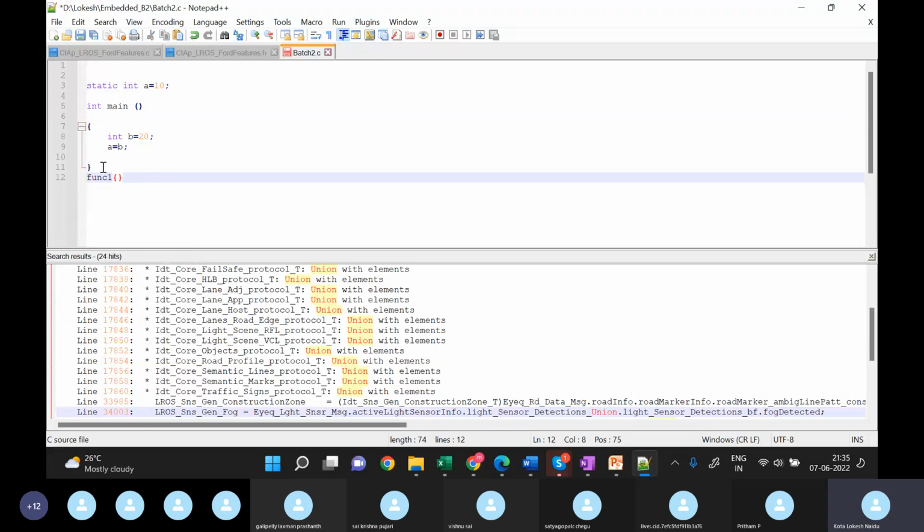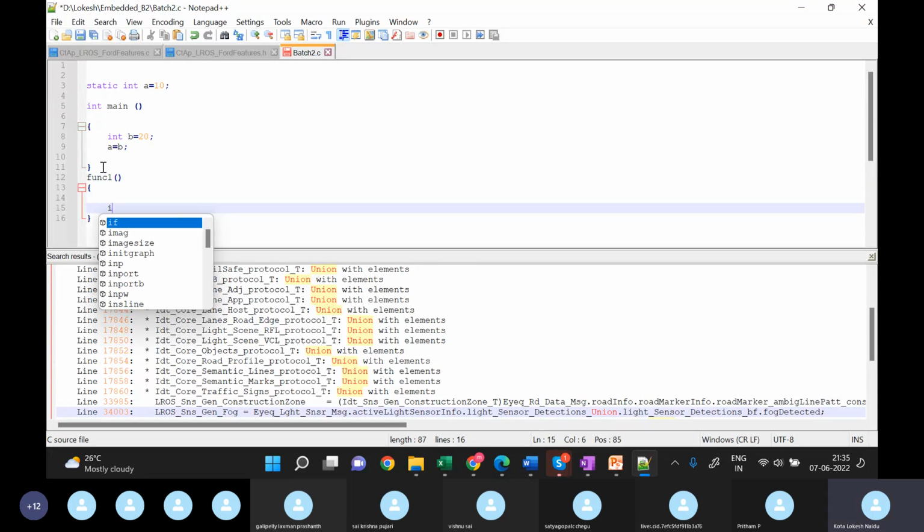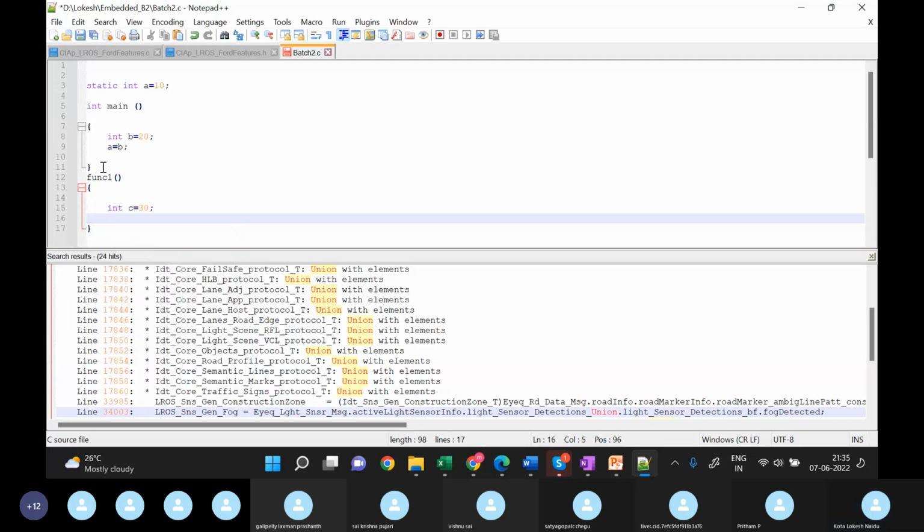I have func1. Here also I can have int c equal to 30, and now a equal to c. Also you can observe that if I make any changes, the text goes red, which means in the notepad it is not a saved file.